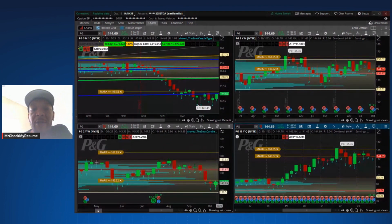Once we take that entry, we'll be looking to take this thing above $150. Ultimately, I see some levels north of 150 to 153, even a 156 and 158. So I see some magnitude on this one to push it even towards 160. First things first, we've got to get to this trigger point, and then we try to get back to the point of control here on the week. That level is 151.87. So I'll be looking at Staples to make this move this week, particularly Procter and Gamble.